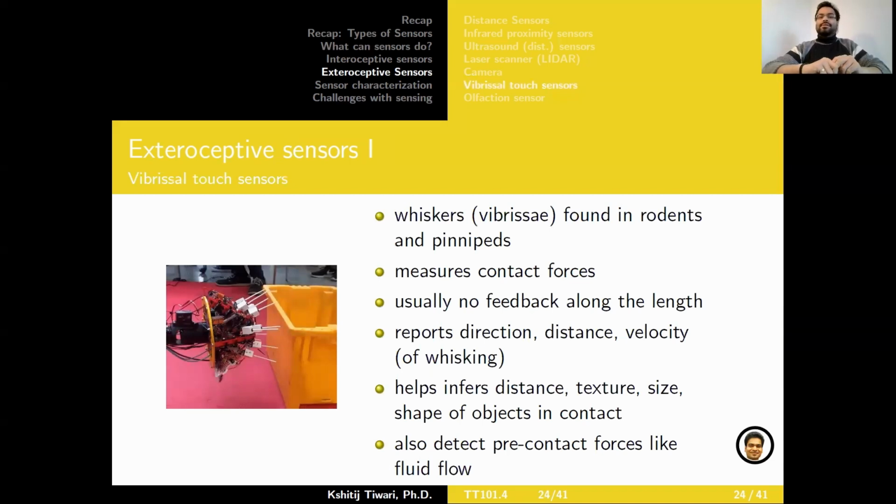Another sensor which is of interest to me, so I'm currently investigating this sensor, but this is not so well talked about in most of these lectures that you do for mobile robots, but it's an up and coming field, so I'd like to present this to you. It's called a vibrissal touch sensor. Now, why vibrissal? Because if you've seen rats, cats, or dogs, they all have these long hairs protruding out of their face, mostly around the snout area. This is different from the regular facial hair like your beard because they give you touch feedback from the environment.